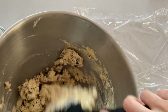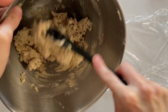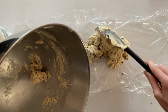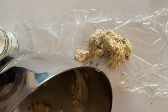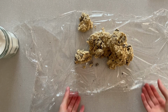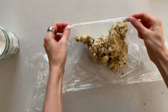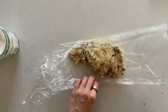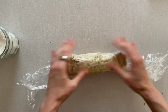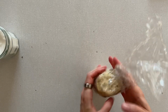It's a nice sticky dough, like a proper cookie dough. And then I'm forming that into a log. I made half the amount, which was especially easy for this recipe because there were no eggs or anything like that. So in the original recipe you form 2 logs, so I'm just doing the one, and then it goes into the fridge for a couple of hours.